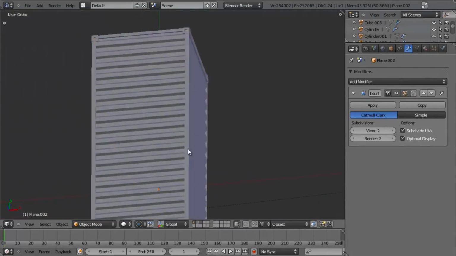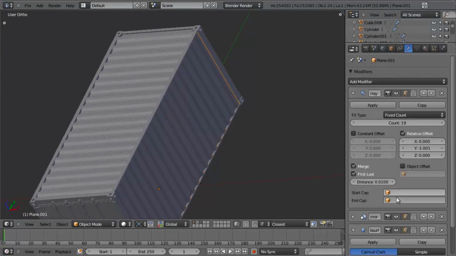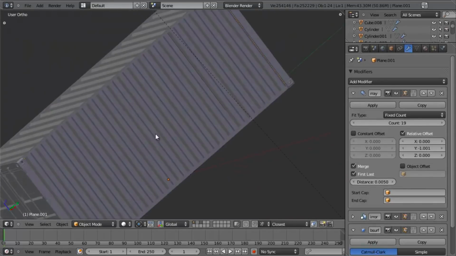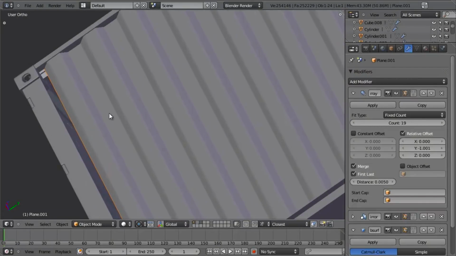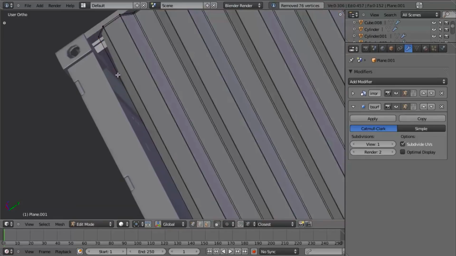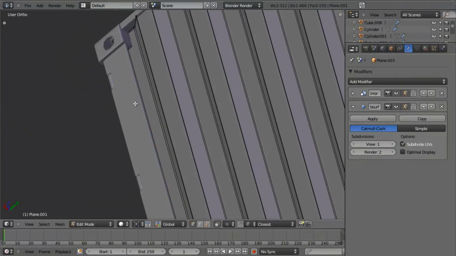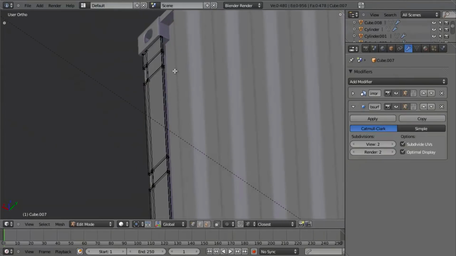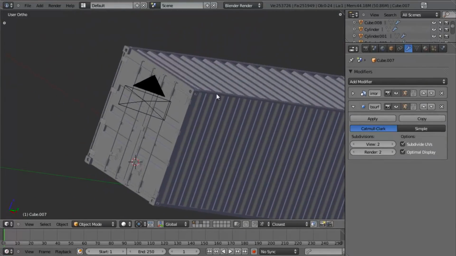Let's, on the sides, let's adjust our arrays. Merge count down to 0.005 again, ensure that those are correct. And this one, again, needs to be extended, so we'll just go ahead and apply that. Go into edit mode, select everything, W, remove doubles. Let's just grab this vertex, we'll hit E to extrude, or that loop, and extrude that again. And again. That works well. Okay, and I believe that may just be it.